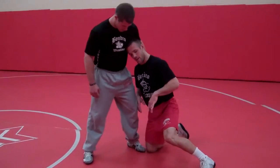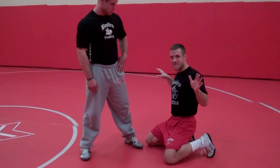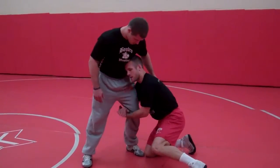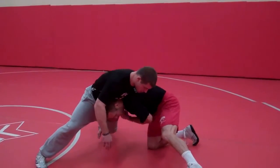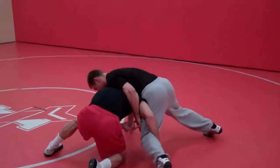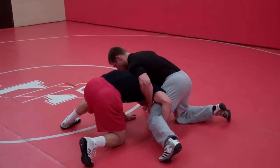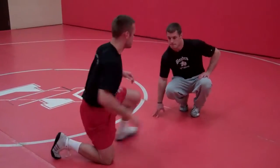Alright? And what I like to do to make it more clean is my elbows are going to be attached to my side once I get in. The less attached to my side they are, the more extended I'm going to be. So when this guy sprawls, if I get extended too far, it leaves the opportunity for this guy to whizzer right here. If we can turn it around, you see this whizzer right here? This is going to be really tough for me to finish on, and it's going to give him a lot better opportunity to defend it. So by keeping my elbows in, I'll stop his whizzer.